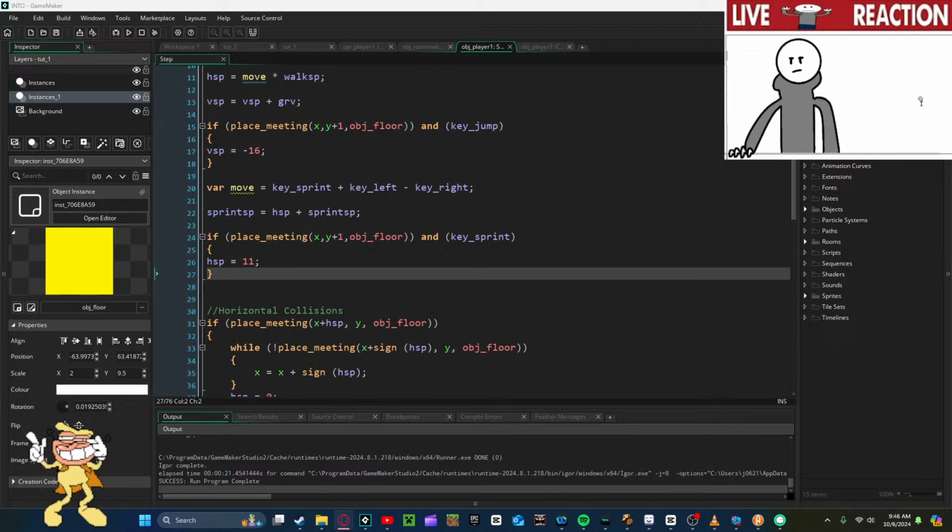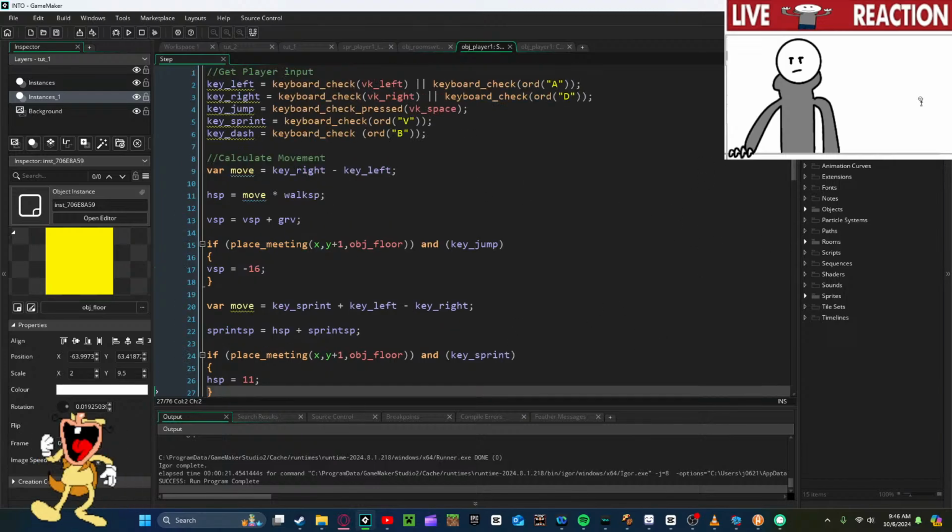What's up, cats? My name is Fisk, and today we are going to go over sprinting. Now, this was suggested to me by Blue Shoe, I think is how you pronounce that. I have 3 separate ways of sprinting. One is your normal shift sprint or key sprint.